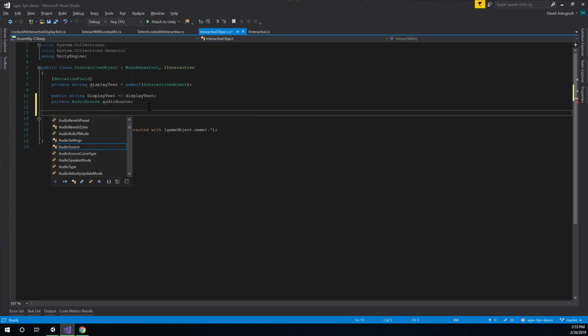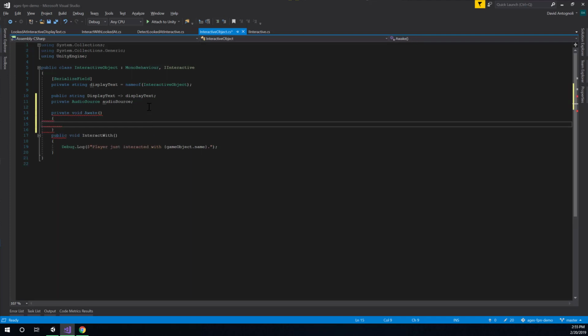Actually, it's a good idea to use GetComponent in the Awake function. So go ahead and start typing Awake, hit enter, and autocomplete or IntelliSense should finish it for you. And remember, this is all blue. That means this is a special Unity method that gets called as soon as this object is awake, which happens before Start.